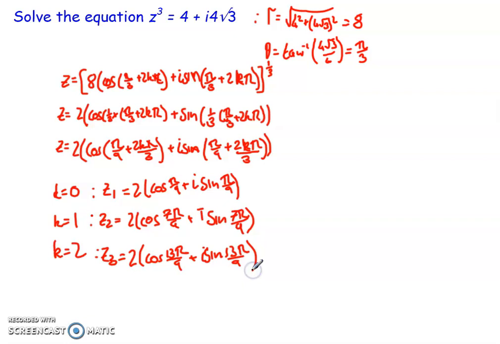Now remember, it has to be between the range of negative pi to pi, so we take away 2 pi from these in order to get it back into that range. That gives me negative 5 pi over 9, so I'll then simplify it using the rules, and I get 2 bracket cos 5 pi over 9, take away I sine 5 pi over 9. So the steps are actually fairly simple to get the correct number of solutions. Just remember, you're going to get the same number as there is the power. Follow those steps through.